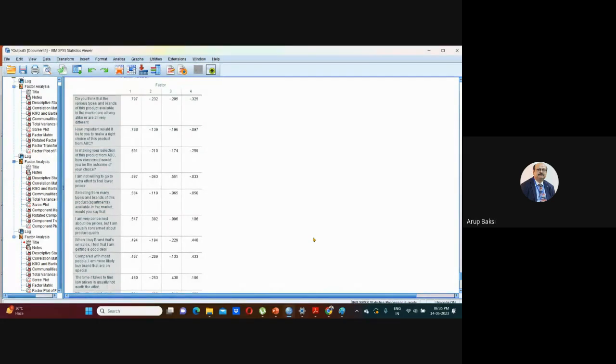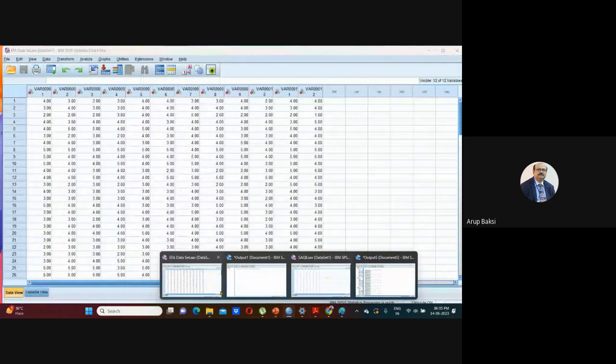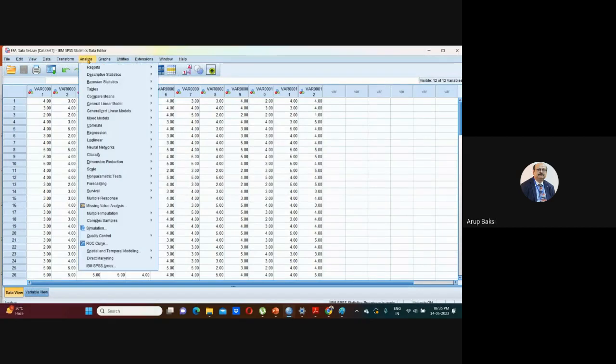So there should not be any cross-loading. It will become a non-congeneric model, and a non-congeneric model is not acceptable. You should try and focus on a congeneric model. Congenericity basically specifies that the observed variables are grouped into a single factor. So when we have an unrotated axis, that means the axes are in their original position. Now we are tilting the axis and allowing the software to conduct a rotation.